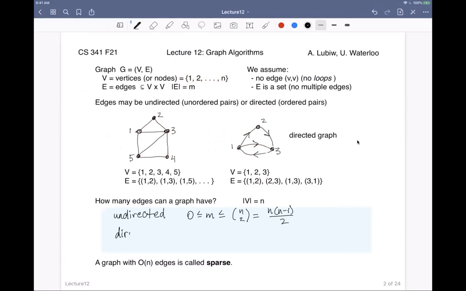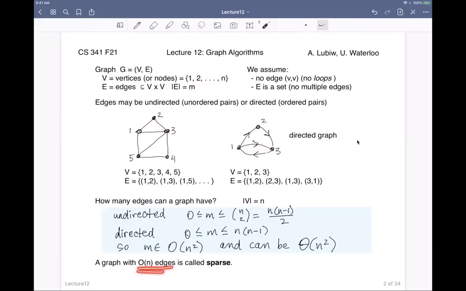On the other hand, for a directed graph, we get more possibilities. So again, the number of edges is between 0, but now the upper bound becomes n times n minus 1. Right? So twice as many, because I have this option here of having edges in both directions. Okay, so what do we get out of this? That the number of edges is always big O of n squared. We can't have more than that. But there are some graphs where we can have that many. So I'm going to say that in the maximum case, or the worst case, it can behave like n squared. Now, one reason to pay attention to this is that a graph with few edges, in particular a graph with a linear order n number of edges, is called sparse. And sometimes we can have algorithms that work much more efficiently on sparse graphs than they do on very dense graphs.